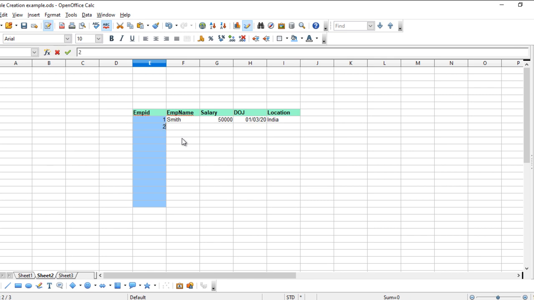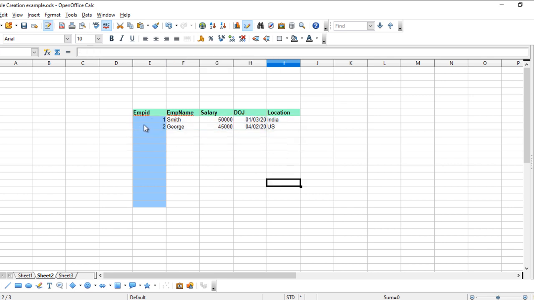Similarly, we can have one more entry which is George, with salary 45,000, and I can have a different date here, 04 and 02, and country you can say US. Similarly, this is how the rows will be there.